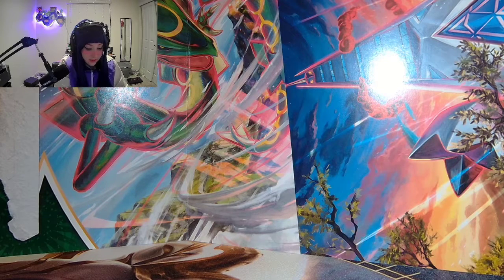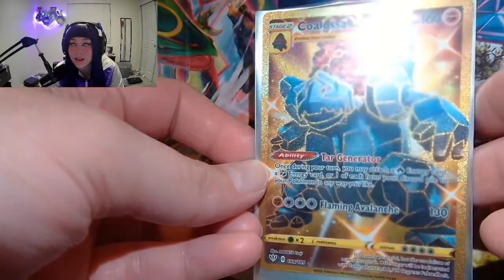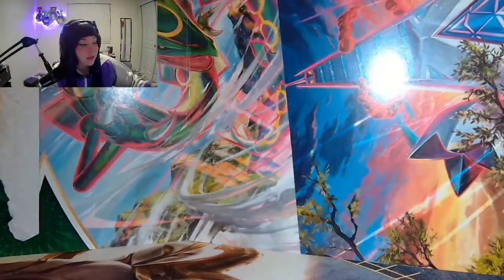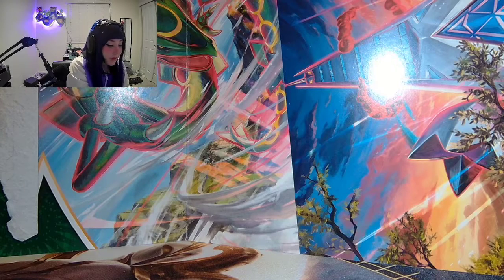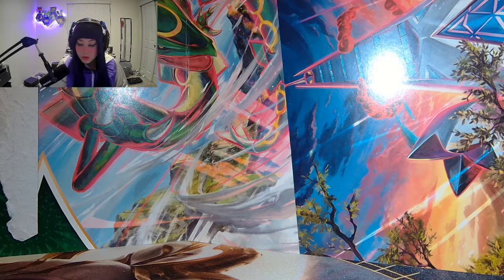Oh wow, this actually looks really nice. I love it. Oh, they always feel so weird. The texture on it is so weird. But here it is again. The sleeve does not do it justice. Okay, our next one is Rebel Clash. I don't believe I have anything out of Rebel Clash. That's amazing. I only bought one booster pack from Rebel Clash, I want to say.